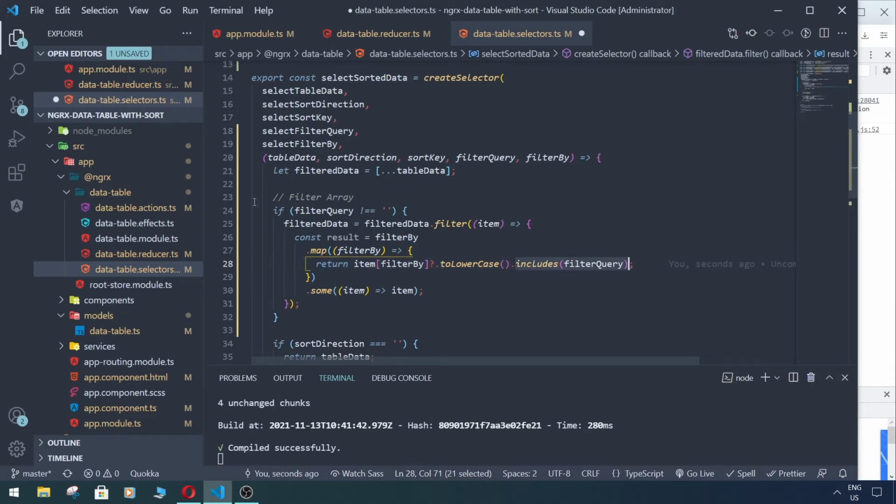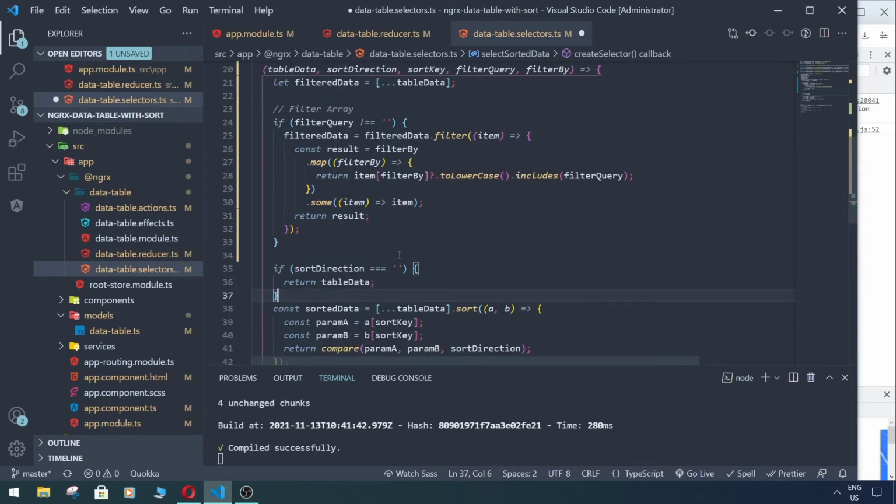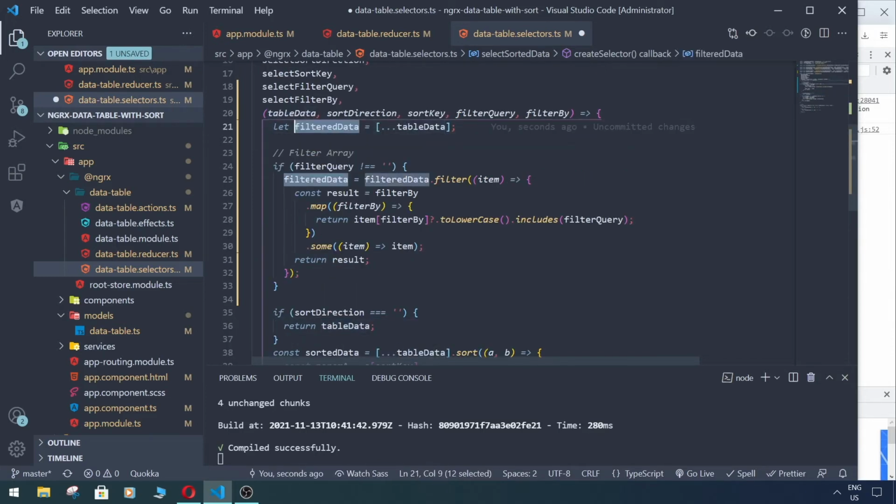We check both, so for example we filter by name and by city, or we can filter only by name, so it can check by many keys. And we return our filtered data, and after we filter, we need to sort it.